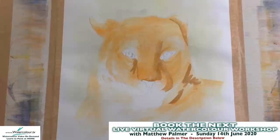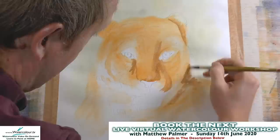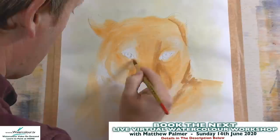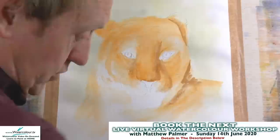It's interesting, because when you see a picture like this, it just looks a complete mess. But when you get towards the end, and that's the same for every workshop I've ever taught, people give up too soon on paintings, they really do. It's when you get the eyes on the animals when it makes the most sense. And all those gorgeous dark stripes on this tiger is going to be so nice to see a little bit later. So stick with us, folks.